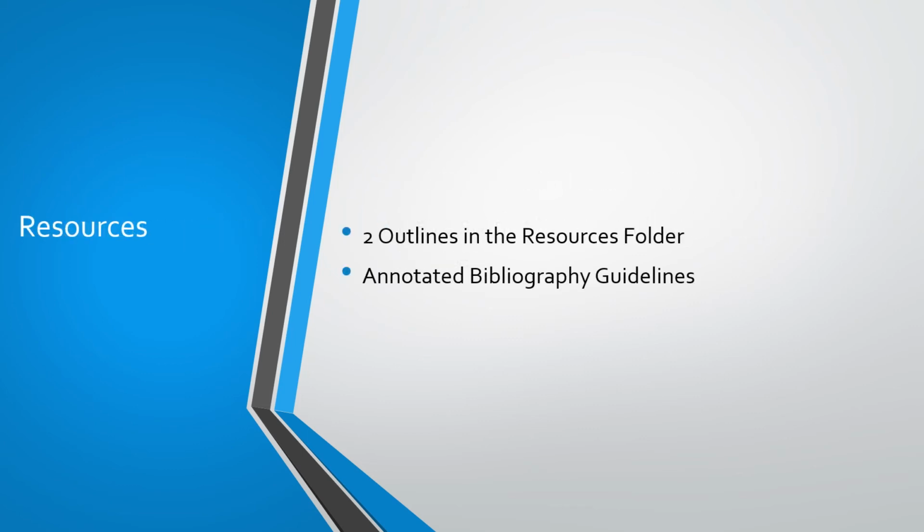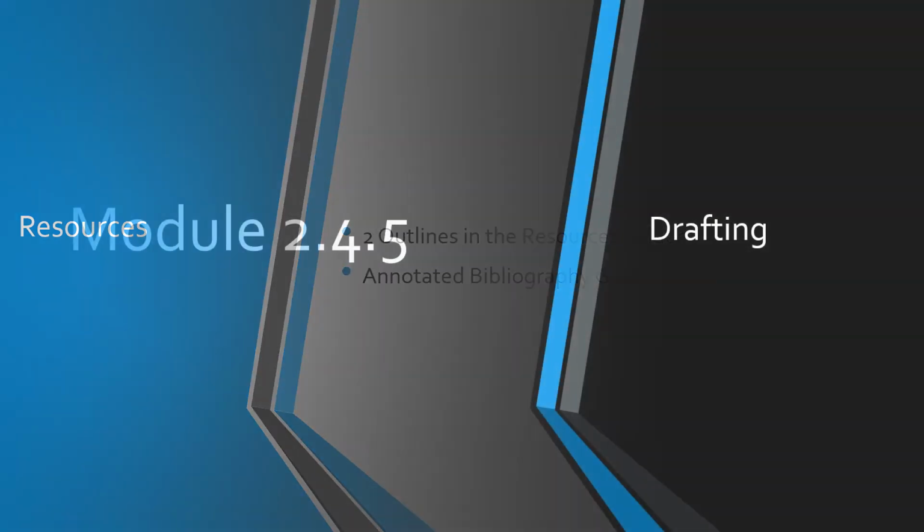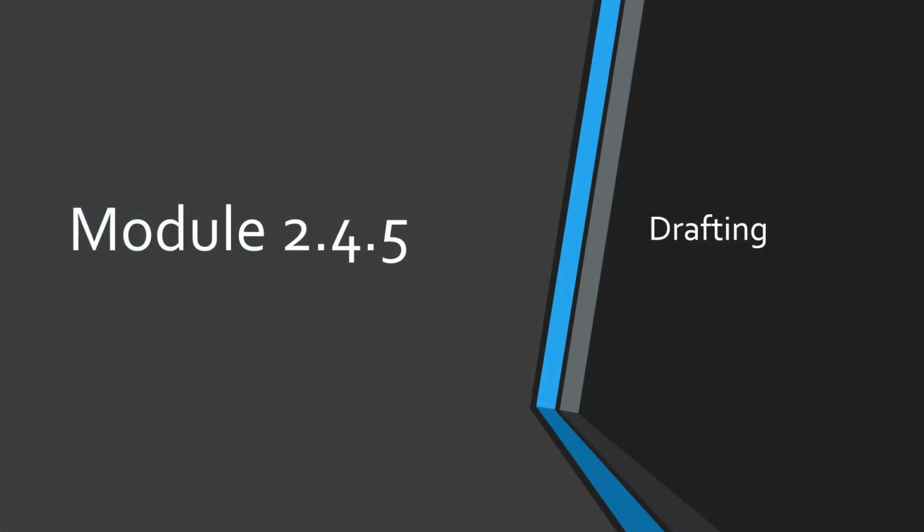Again, we have this stuff in the resource folder. You will see there's several outline models. There's both shorter ones that use a preliminary outline, and there's a longer detailed one I often use when the kids make their drafting outline, which is sort of their final outline plan when they've done all their research and they're right about to set to writing. So when the kids have a full, in-depth outline and a full annotated bibliography, and that's a long period of time, they're finally ready to start writing.